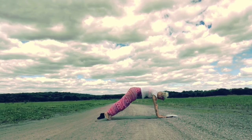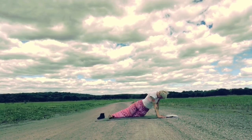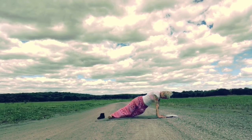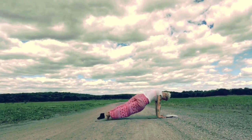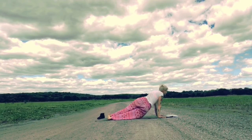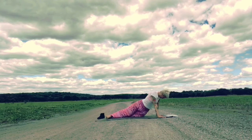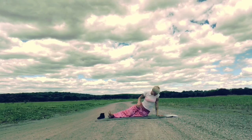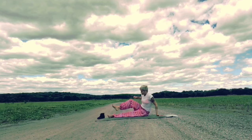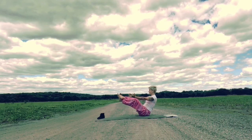So rolling your way out into plank pose. Dip your heels over to the left. And then bring them back through center and slowly dip your heels over to the right. Hips lower down and back through center. And then heels over to the left. Swing the hip down. Sit right down. Turning so you're sitting on your butt. Have your right ankle crossed over your left. Navasana with hooked ankles here.